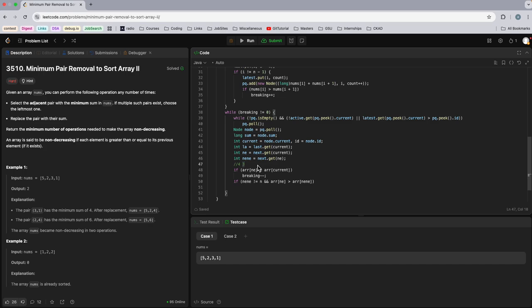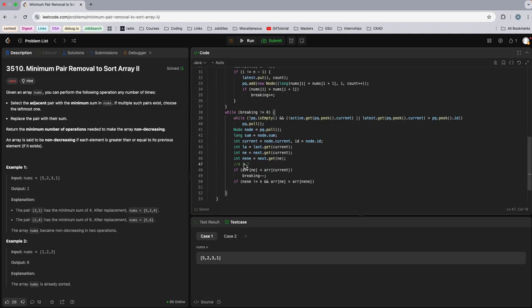So again, there was a violation here also. Suppose this, right? So when you combine these two, first of all, you remove this violation, which is taken care of with this part. Now there was another violation where this value was greater than this. So this will also get removed.